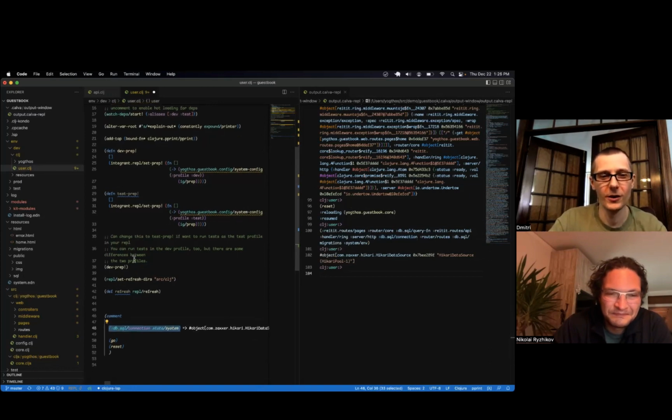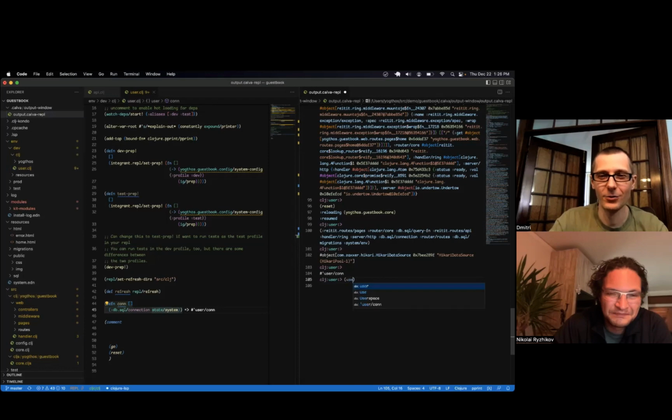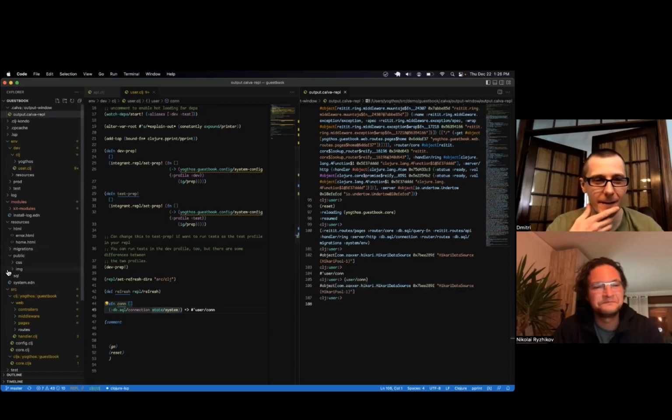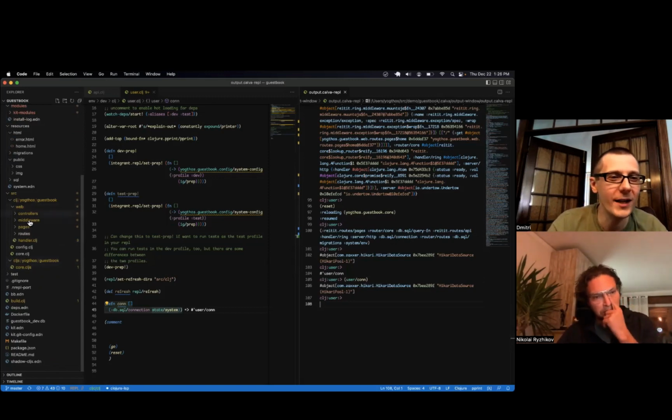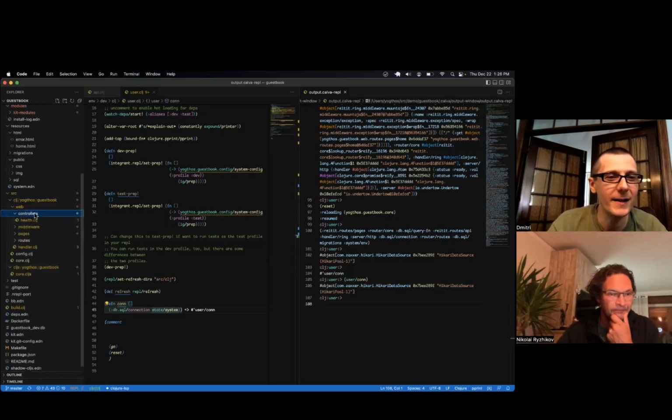So I could do defn con and then do this, right? Because I know I'm going to be doing this a lot. And then whatever namespace I'm in, I can say user con, get access to connection, and now I can start working with that, right? So if you go say, well, let's go to controllers, doesn't really matter.